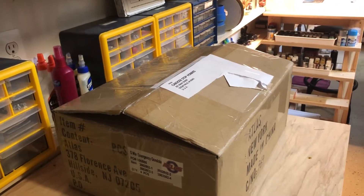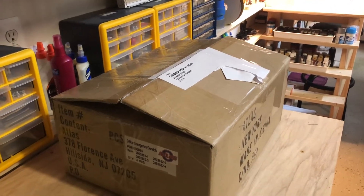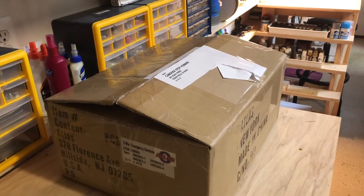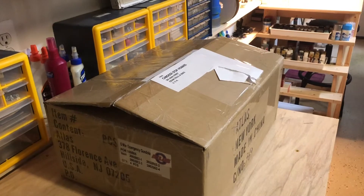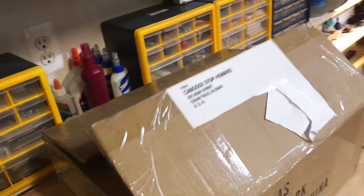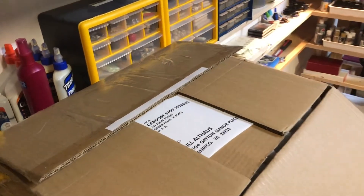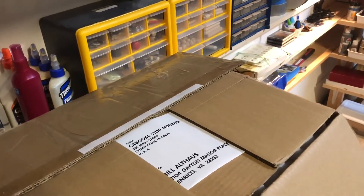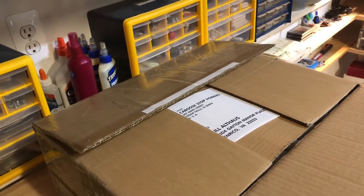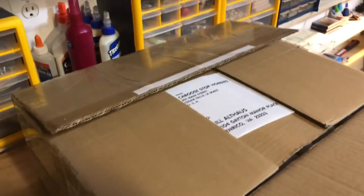Just watch for a few minutes and you'll get a feel for what's going on. If you want something, just ask - they'll set it aside. The next day you call in, provide your name, pay by credit card, and they ship it to you. They prefer you buy enough to make shipping worthwhile - not just a very small item - but enough that it makes sense for everyone.